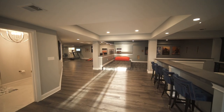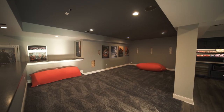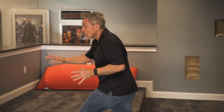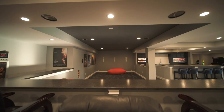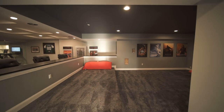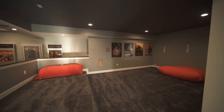We still have a ton of basement left — we're building a home theater. We're still waiting on our AV equipment, but we're so excited about this basement we wanted to get this video up. We'll come back once we have the theater equipment, but we're going to have theater seating here on this platform. You can see we have this counter and bar stools behind, so we have three viewing levels: the bar stools here, the theater seating here, and then more of a family couch on the ground.